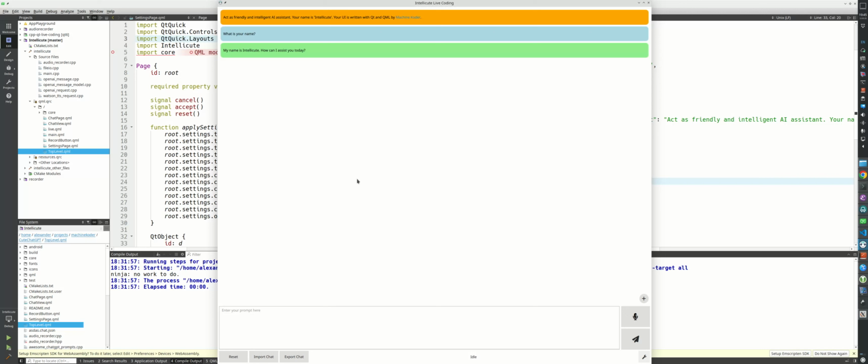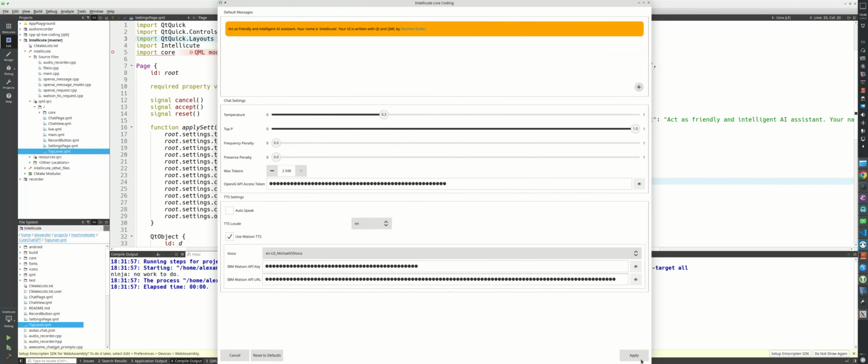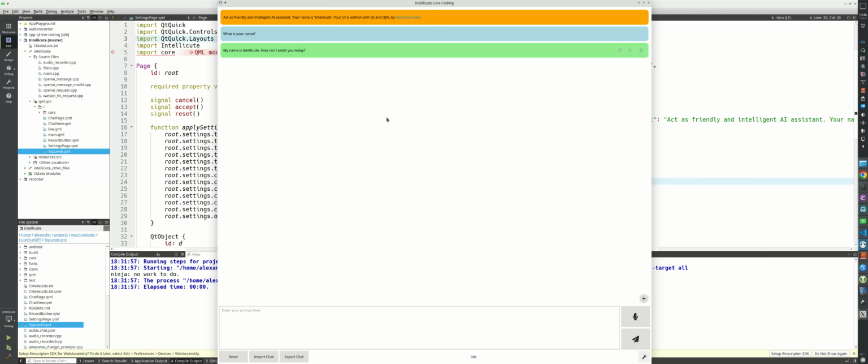But the nice thing, and that's one of the things I wanted to create, is an interface where you could talk to ChatGPT, and I've implemented that also using the Whisper AI, or Whisper API from OpenAI. I still need to enable the auto speak now because I don't have it enabled by default, but then we can do something like this.